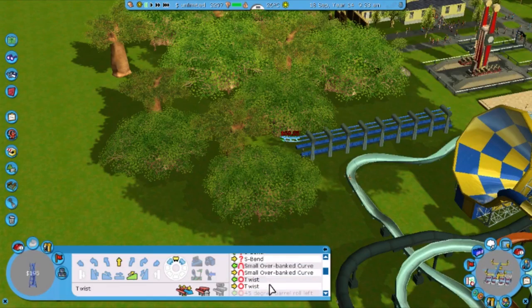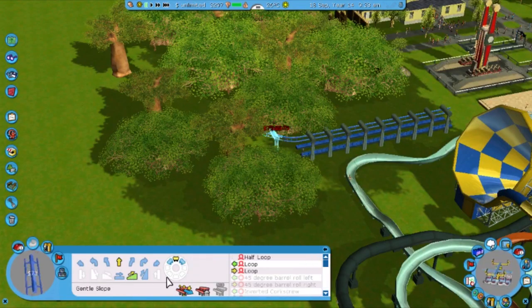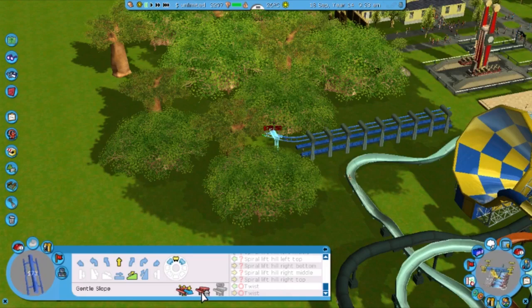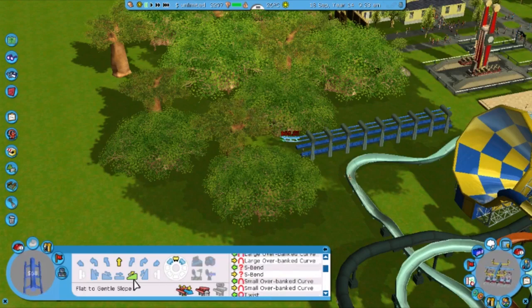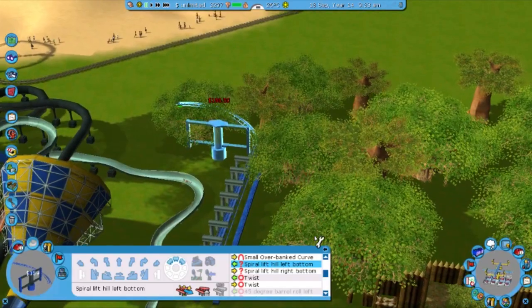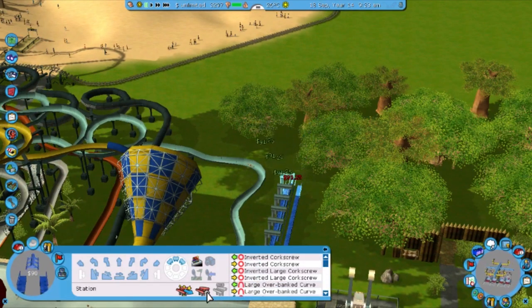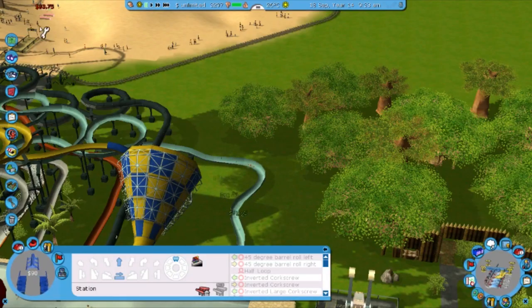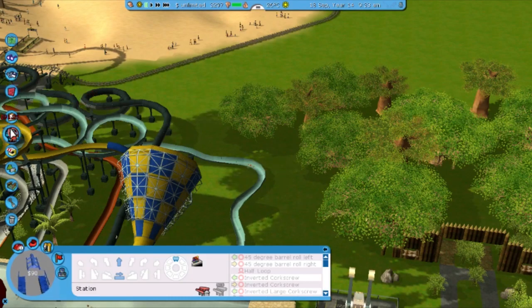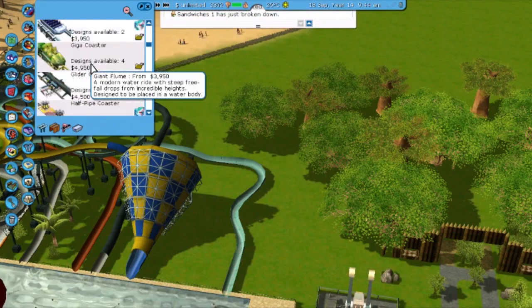Inverted large caution, S bend, small bank, vertical twist. Spiral lift hill section bottom. How do I get the spiral lift hill section bottom? I have built one of these already. I'm pretty sure that's what the other one was. Okay, maybe not this. No, this one's not good either. Go away. Bye. Building roller coaster. I want something really cool! I just can't decide.